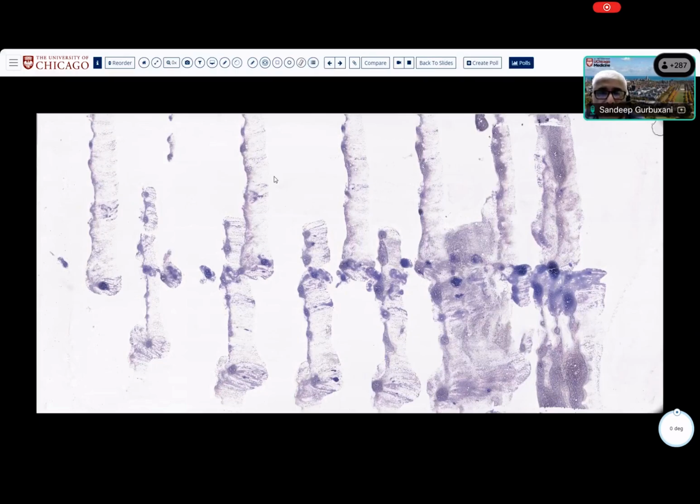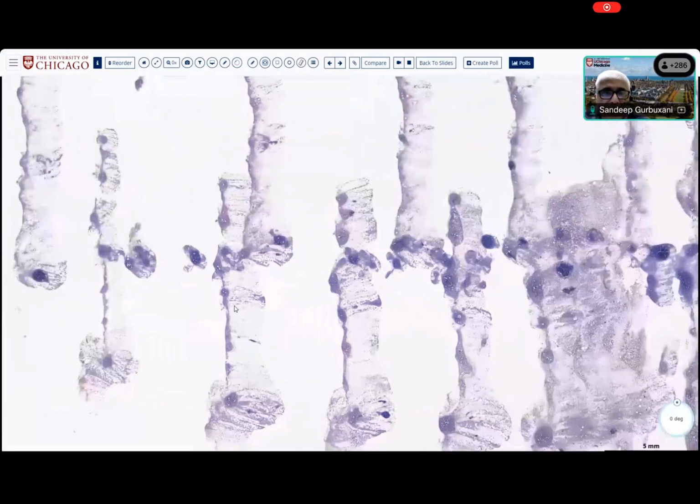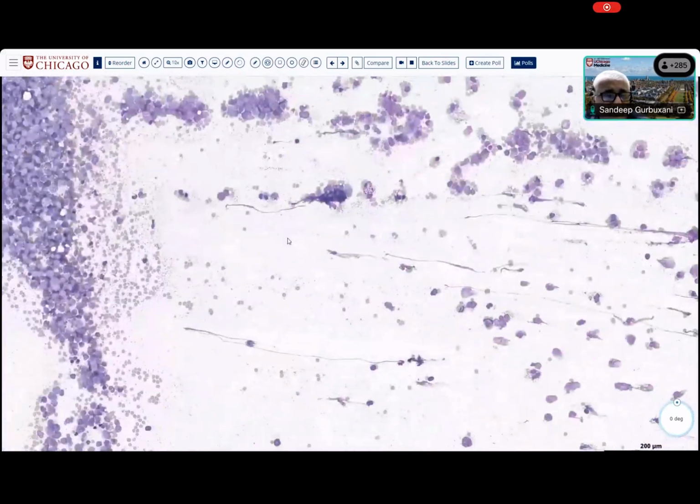So moving on to the next case, and here we are not able to get a bone marrow aspirate, so what we are looking at are the touch imprints of the core biopsy. And let's zoom in to an area and see what are some of the things that stand out. I'll find a reasonably decent area so that we can look at it.